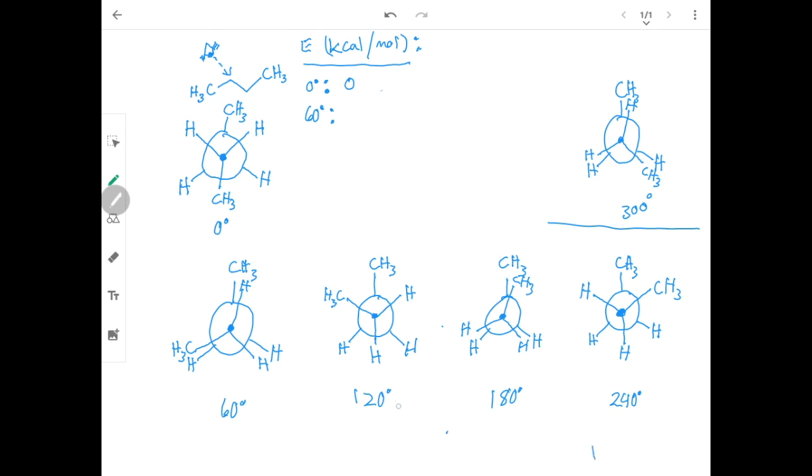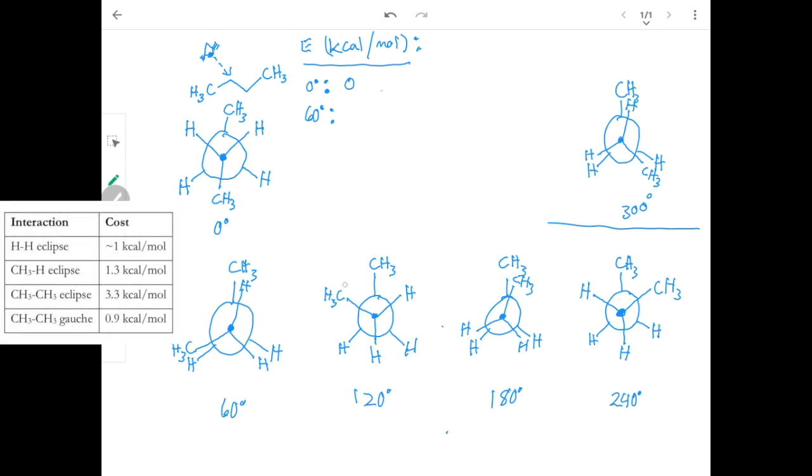So at 120, what types of interactions do we have? Well, this is a methyl hydrogen, so they have a dihedral angle of 60 degrees, but methyl hydrogen gauche-butane interactions are not worth anything. So there's no gauche-butane interaction. No gauche-butane interaction there either between the two H's. None there, none there, none there. But wait, we've got these two methyl groups that have a dihedral angle of 60 degrees, and they're both bigger than hydrogen, so we have one CH3 gauche-butane interaction. So I'll just abbreviate that as GB. CH3 gauche is worth 0.9 kcals per mole.